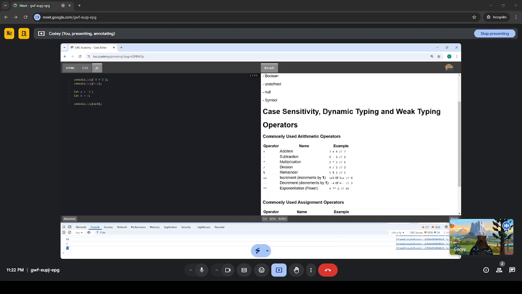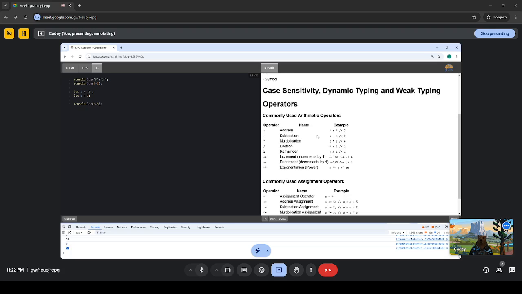Okay, we are almost finishing our first session, because we will have other sessions as well for this JavaScript training, basic training actually. So before closing this session, let me explain the operators. The operators are almost the same as in other programming languages. As you see, we have addition, subtraction, multiplication.